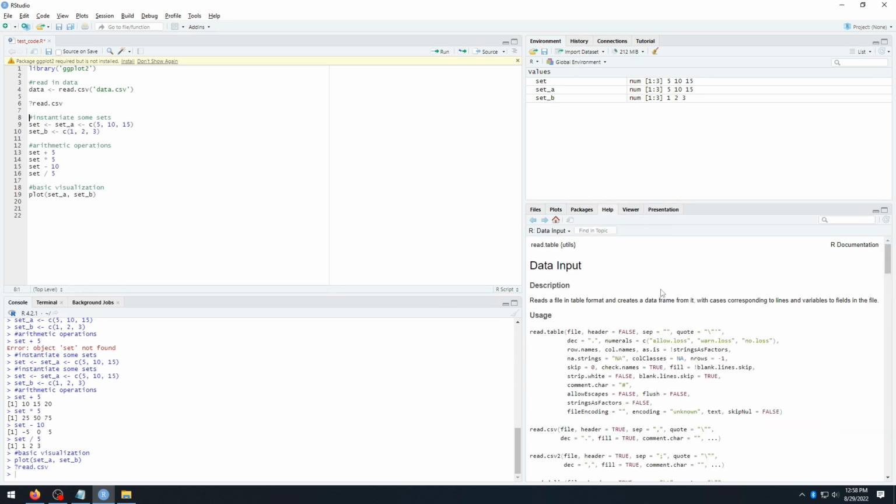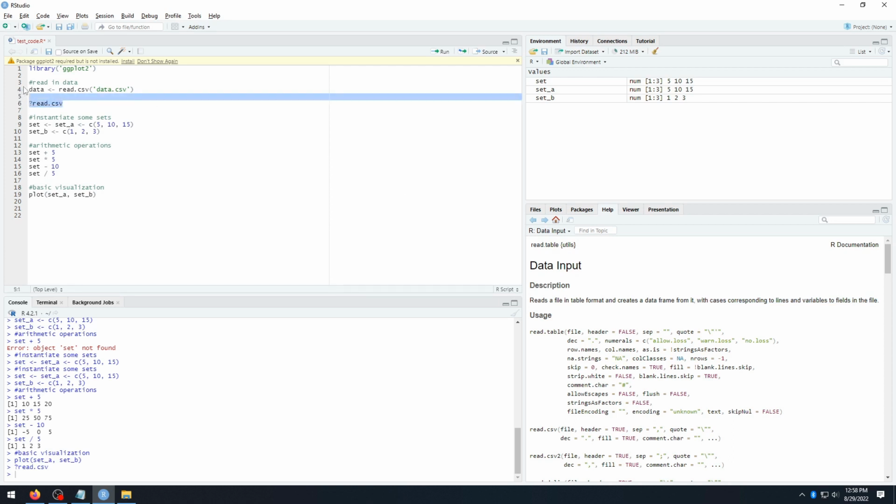And in this viewer pane, it'll tell you what it does. So description: reads a file in table format and creates a data frame from it with cases corresponding to lines and variables to fields in the file. You'll note that's basically just the description of a tidy data set.